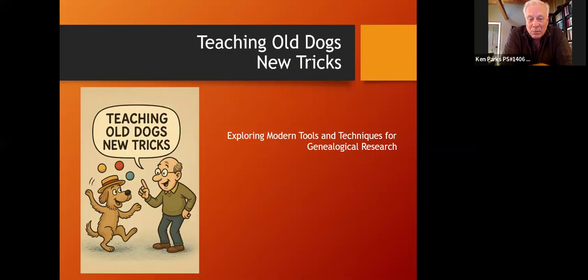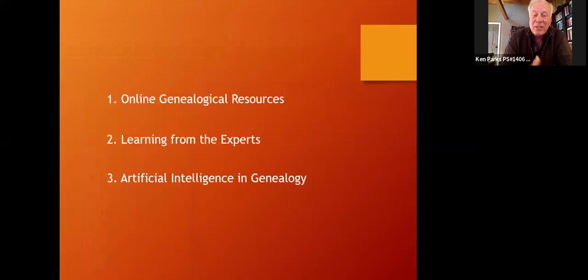So we'll be exploring modern tools and techniques for genealogical research. And we're going to look at three main areas today and just hit some highlights in each one. We don't have the time to exhaustively cover each of these. But we're going to look at some online genealogical resources, some of which you may well be familiar with, but some maybe not. But in any case, it's good to review what's out there.